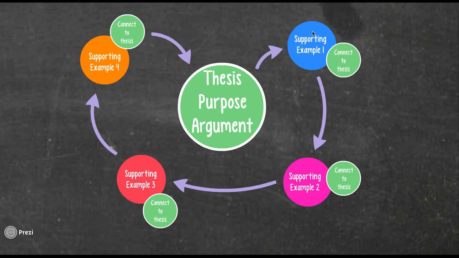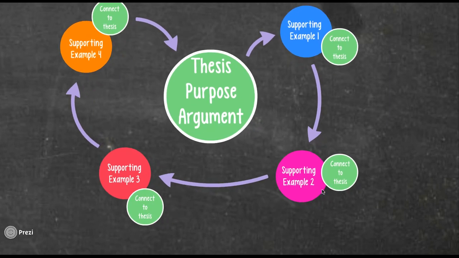And remember, this is that quotation analysis structure that we went over, not saying first, second, third. We're not doing that anymore. We're actually providing for our readers the examples from the story and then our analysis of that example, and then we explain how that example connects to the thesis. Then we always transition to another supporting example and always connect it back to the thesis. And we do it as many times as we want. You could do it 8 times, 16 times, depending on how many examples you have.